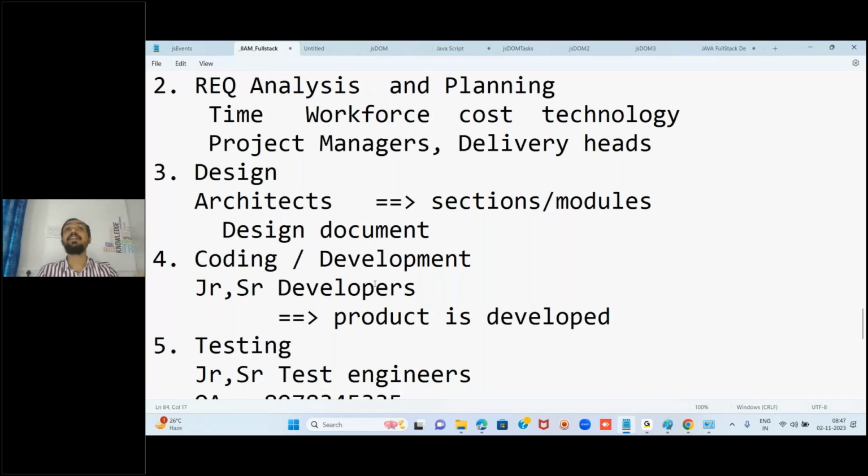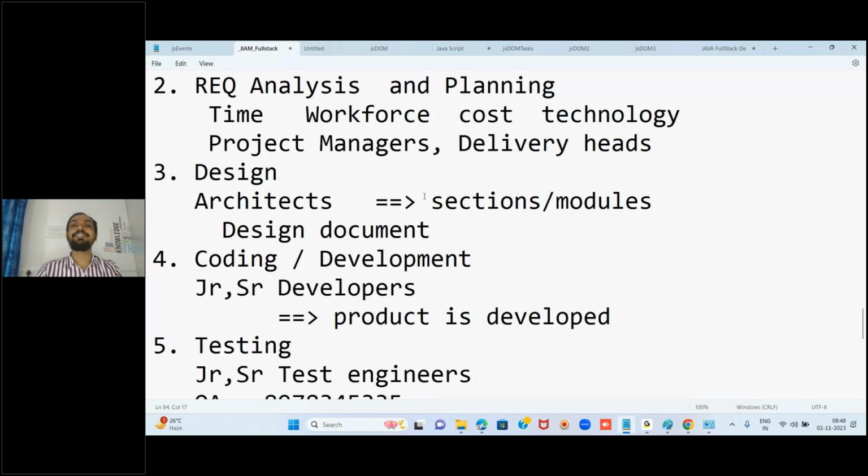This is the same as your construction engineers or construction labor work. Construction people will work, right? For those people, the designer will already give that plan. As per that, they will be working. In that also, if you observe, some people will do only some work, some people will do other work. You know that, right? Work is divided. Some people will work only on pillars, and some people work only on roof related activities. Some people will work on some other activities, mixing something. Because the works are already divided. That is what I am telling here.